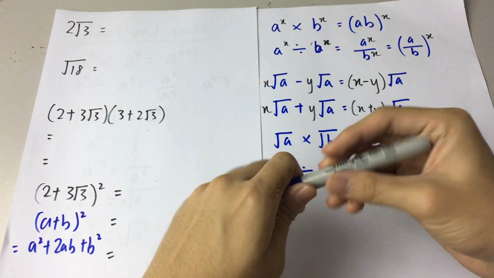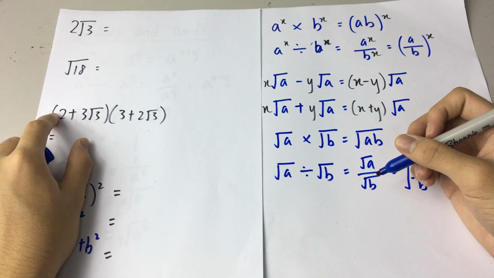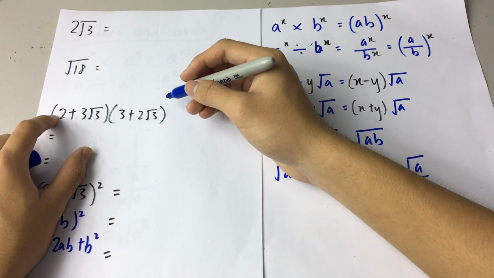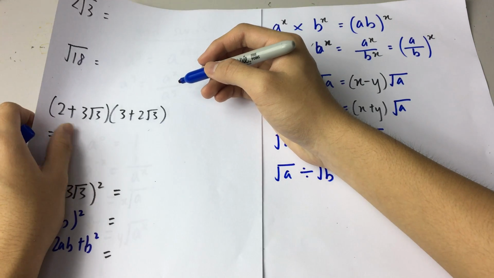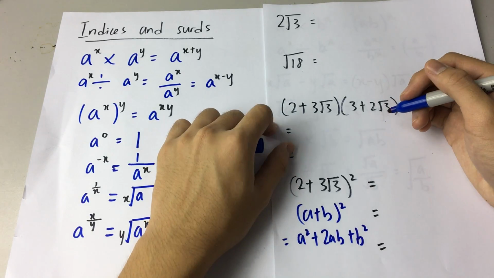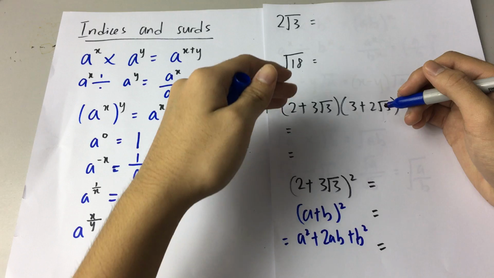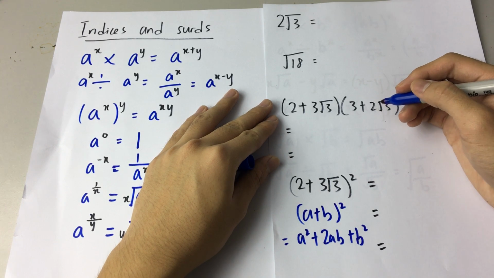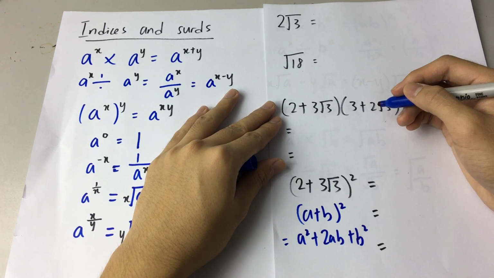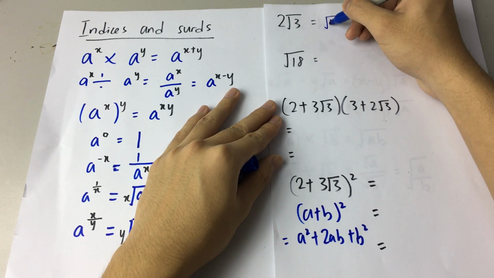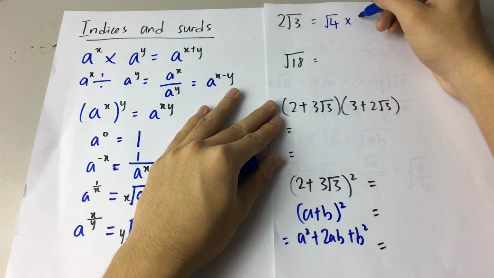Let us do some new questions. These are the questions that we will face. These are the simple basic warm-up questions. First one, as you can see, 2 root 3. For now, I think you should have been familiarized with those properties. What if now we want to write it as a single root? Normally they won't ask you, but I will show you. 2 is equal to root 4, as you guys know, times root 3.